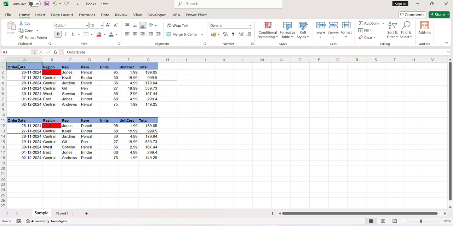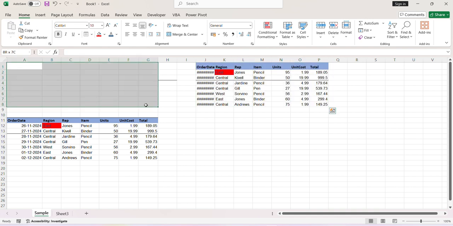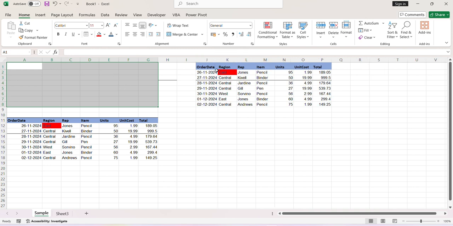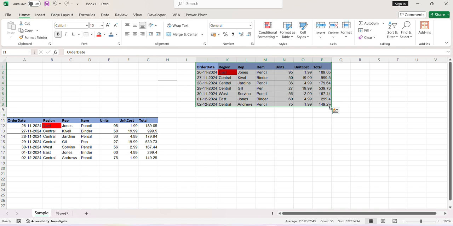So let's do the same thing here. I'm going to select the data and do a cut. You may not know whether you're doing a cut or a copy while seeing this border, because for both options it will show the same. You have to make out which one you have selected. I have selected the cut option here. Now I'm going to paste the data here. So I'm clicking paste. If you observe here, the data has gone away from the original place, and it has been pasted at the destination. So this is about cut paste and copy paste.